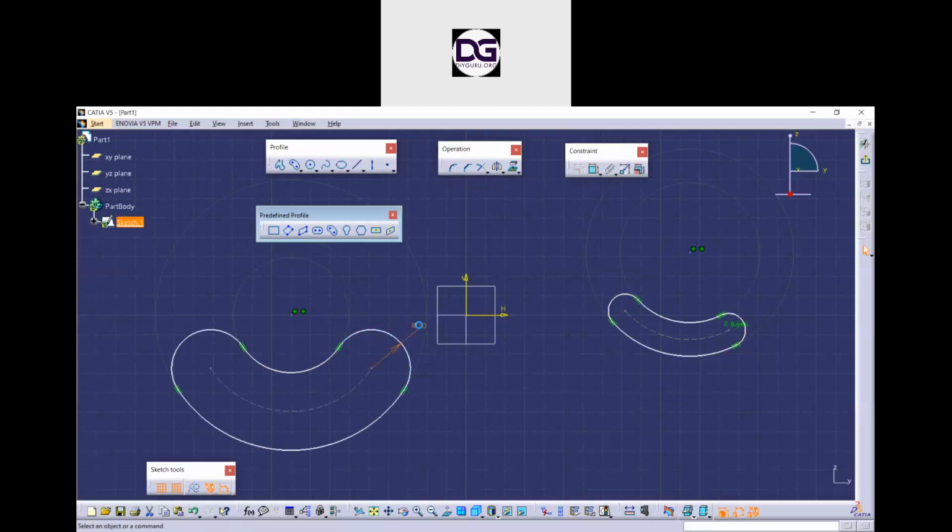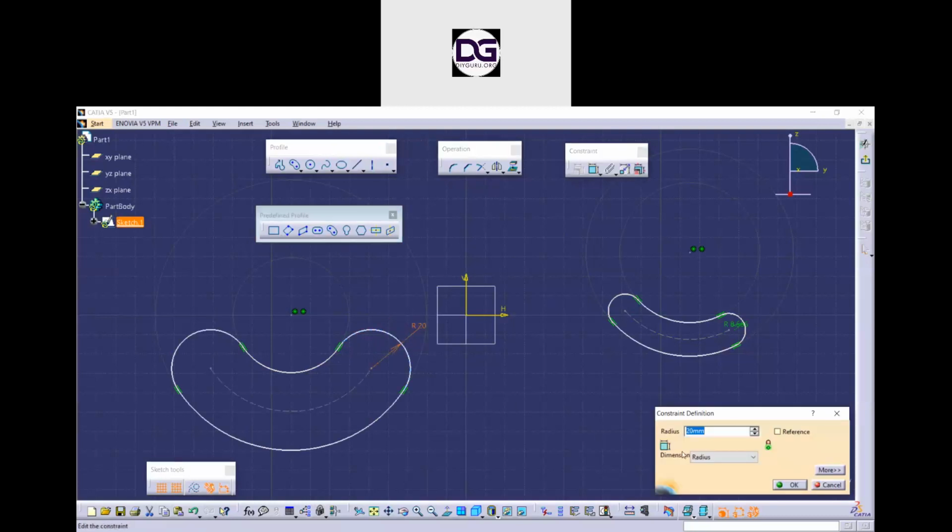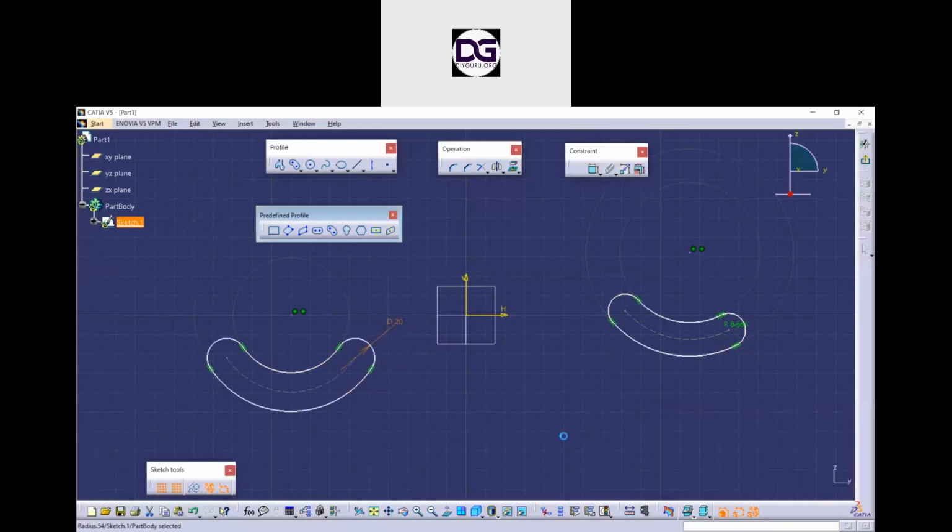Then also change this radius to a diameter. How to do that? Here, when you double click, you open the constraint definition box. So here you have the dimension given as radius. Just click here. A drop down menu will appear where you can select diameter. And I will keep a diameter of 20. That means the radius will be 10. So it should shrink down. Yes. See, it has shrunk down. So that's the curved elongated holes.